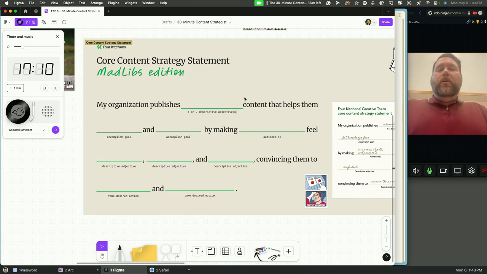And so what we came up with, and by we, once again, I mean my coworker, came up with an exercise that we call the Mad Libs edition. This allows us to run a whiteboard exercise with people. So you can take this whiteboard yourself, or at least the idea for this, and take it to your teams and say, hey, everyone's going to fill out this Mad Lib for what we do, and we're going to figure out and synthesize and look at what everyone has put together.